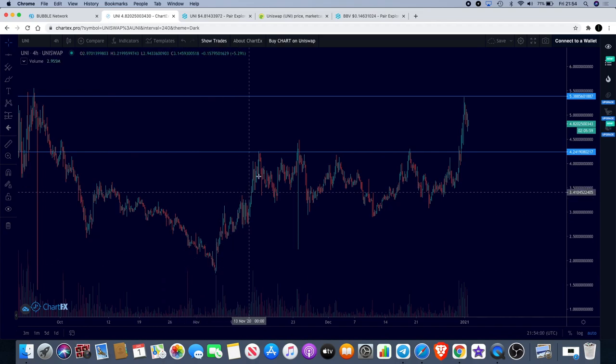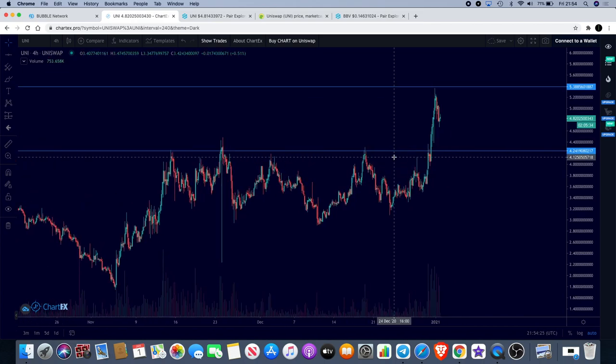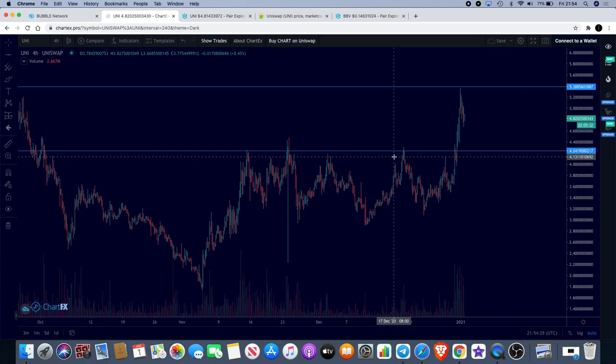Now, what I've decided to buy back in right now, with the hype in Bitcoin, I believe a lot more people will come into crypto. I believe that a lot of people will want to use decentralized exchanges because they won't want to do KYC and all that sort of stuff. Uniswap being the biggest DEX of them all, right? We've even got our own coins on Uniswap, of course, BBL and BBV, so we use it a lot, right? And what I'm seeing is that this is actually beginning to make its way up.